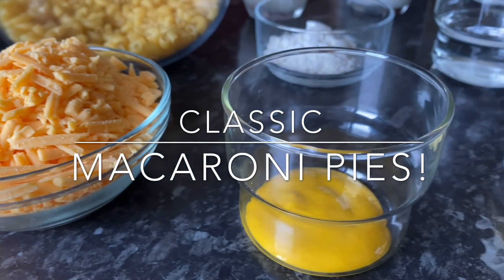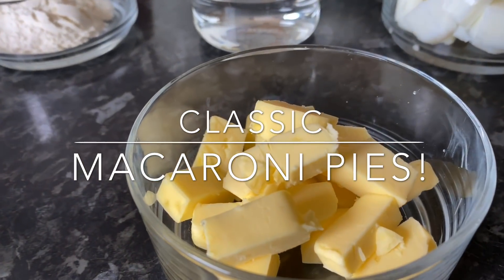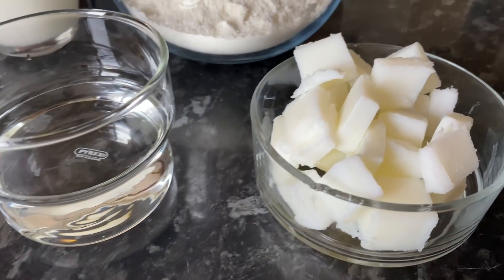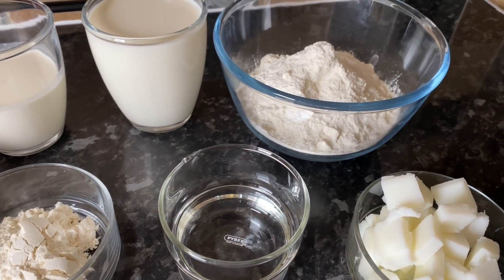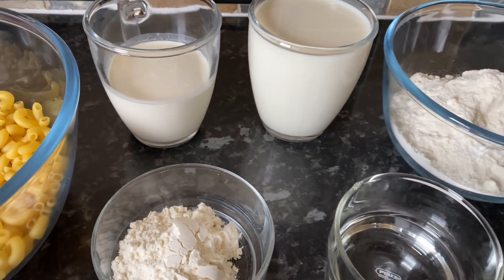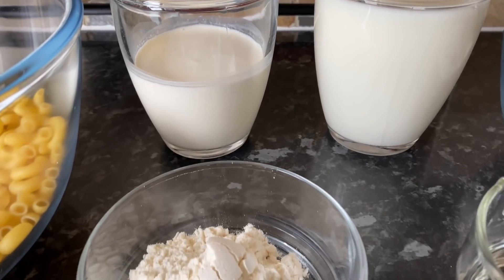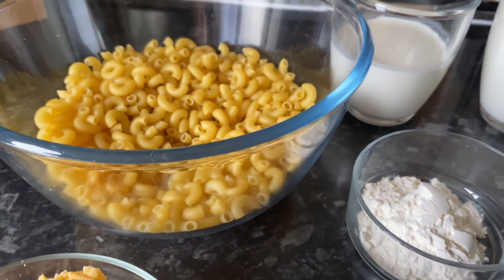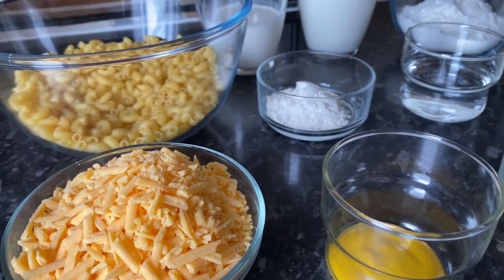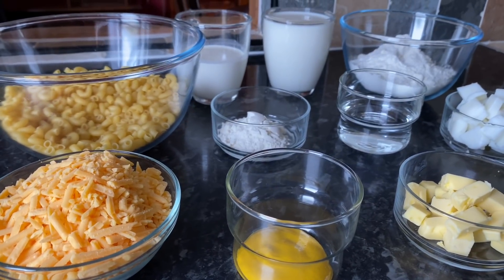These are so popular in Scotland — you'll find them in takeaways and cafes and supermarkets all over the place. I've obviously eaten them over the years, but I've never made my own simply because I really don't like making pastry. I am not a baker, so I kind of shied away from it because of the pastry element. But this is hot water pastry, which you can't buy — you've got to make from scratch — and it was so easy, and I'm going to show you that in a wee second.